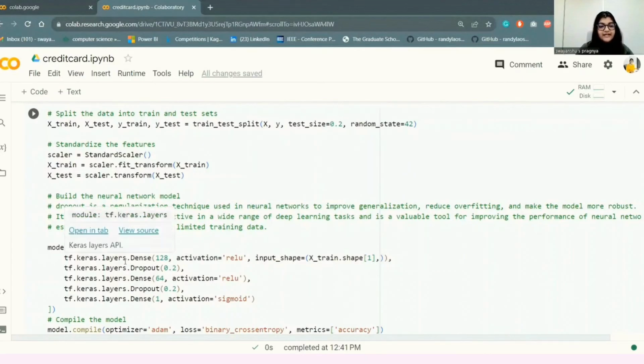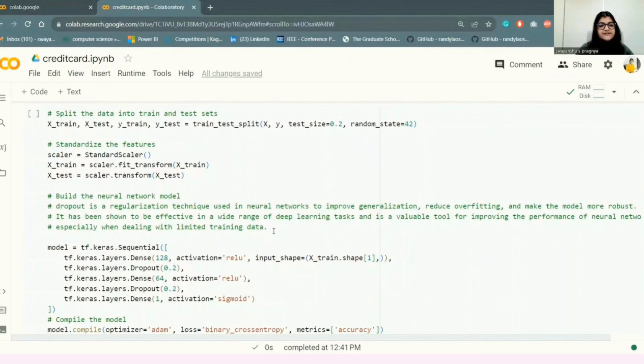Now tf.keras.layers.Dense 128 with the activation as ReLU, input_shape as X_train.shape[1]. Basically, this is the first layer, a dense or fully connected layer with 128 units and ReLU activation function. It specifies the input shape based on the number of features in the training data by using X_train.shape[1].